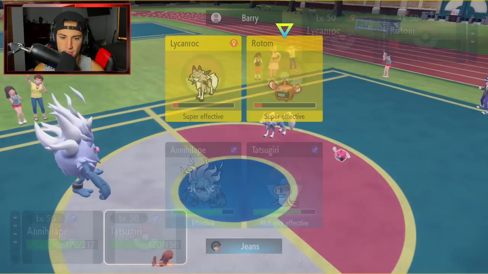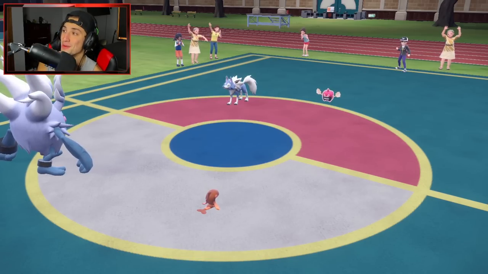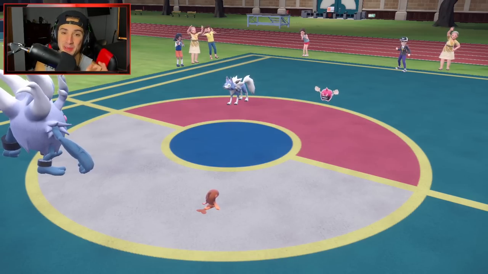And I'm just going to Muddy Water. I'm going to Muddy Water with Tatsu. I'm liking this battle. Yo, we played great in this one so far. Hopefully we can pick up the win. We still do have our Tera. We still do have our Tera, which is awesome. But yo, Dondozo, we play that one really well with Dondozo.